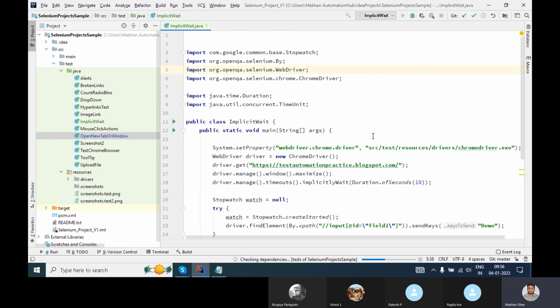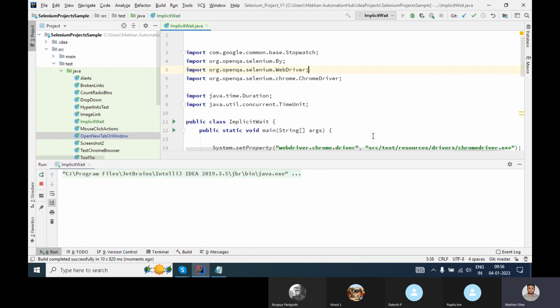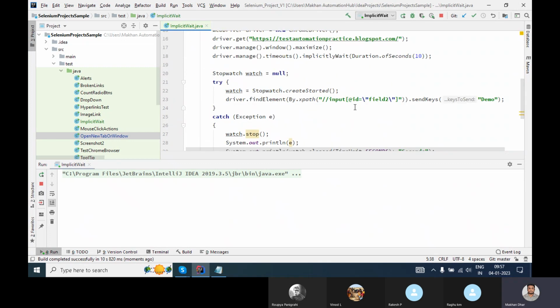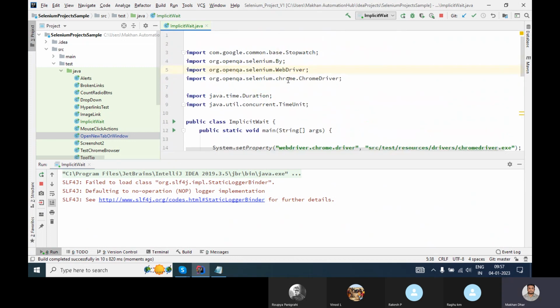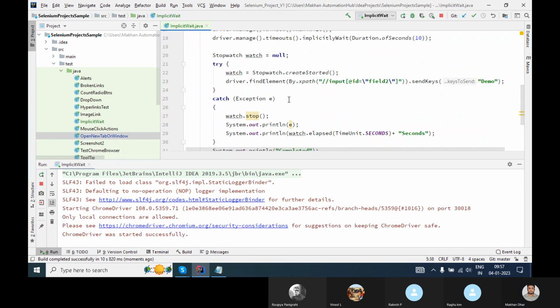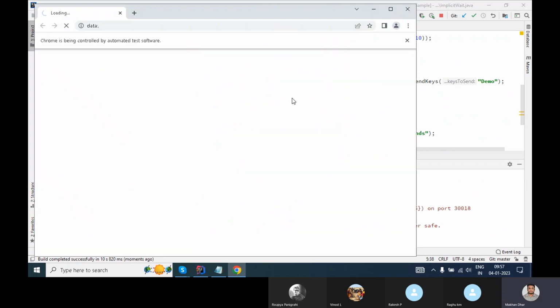So basically, implicit is a global wait. I have written the complete program, but I don't know why it's not working. Maybe the package I imported is incorrect. Stopwatch. Let's see now.